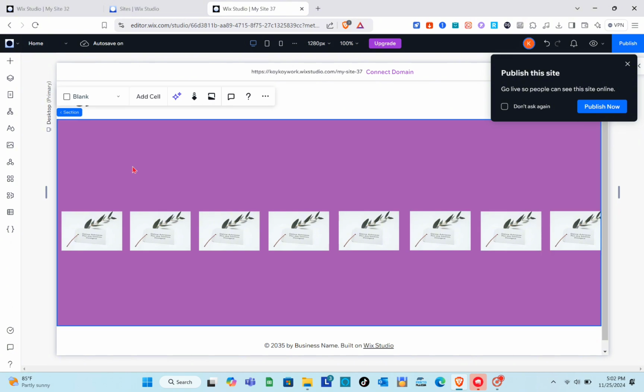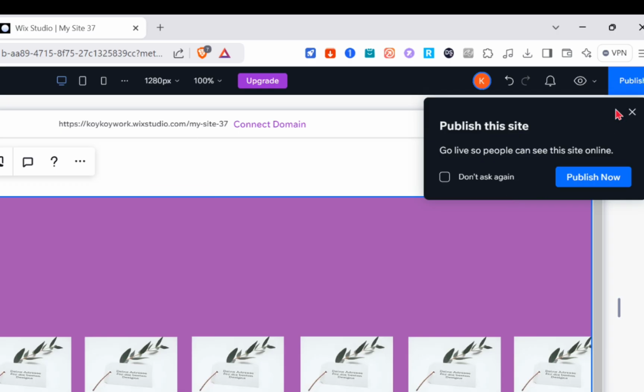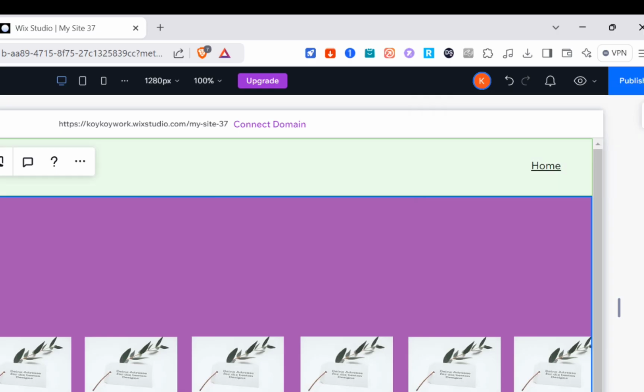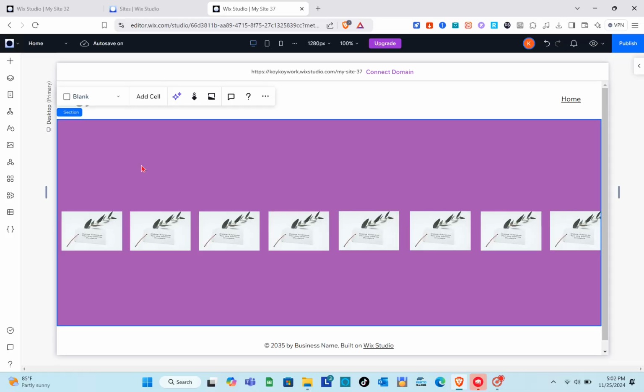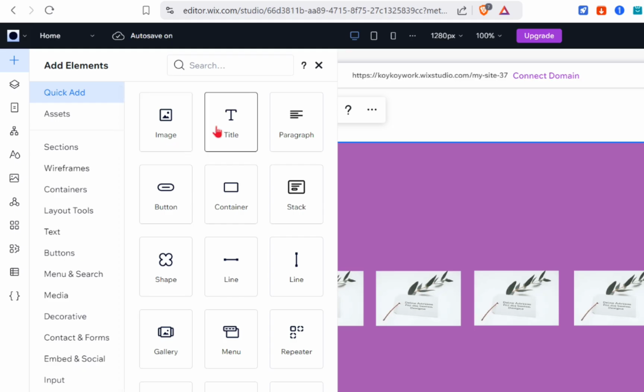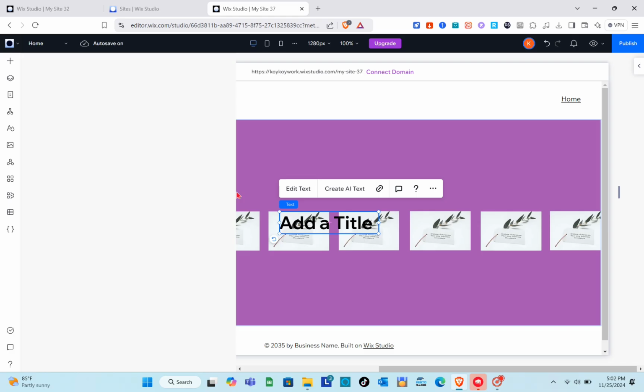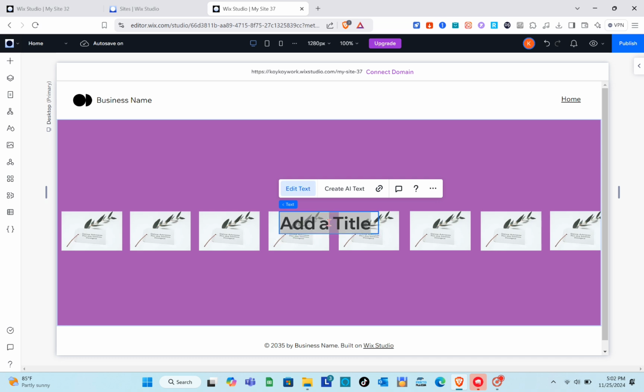So now that we have our logo, the next thing that you should do is to add a text. To add an infinite carousel text right here, you just have to do the same. We just go to the add elements option at the top left of our screen, and then I just have to select the text.